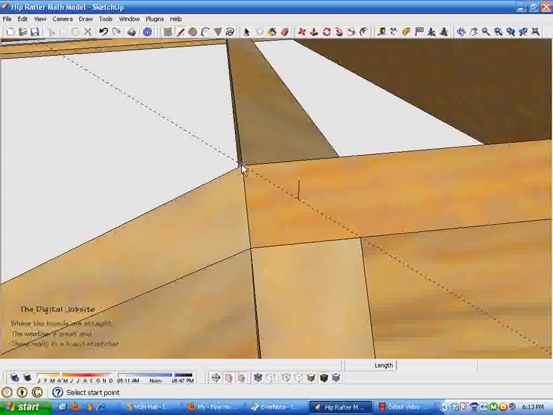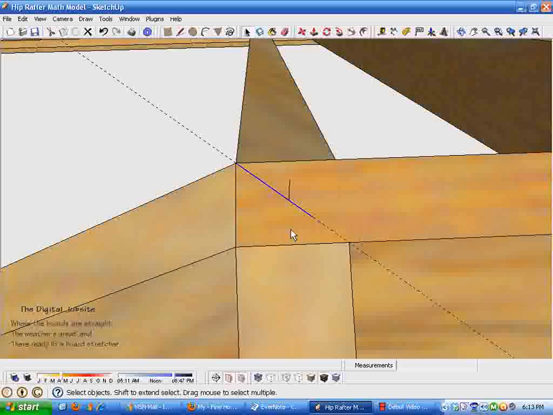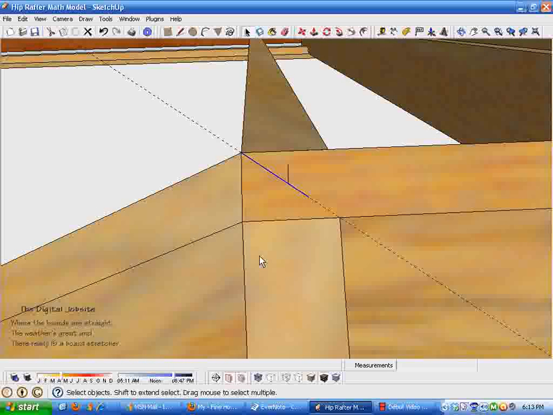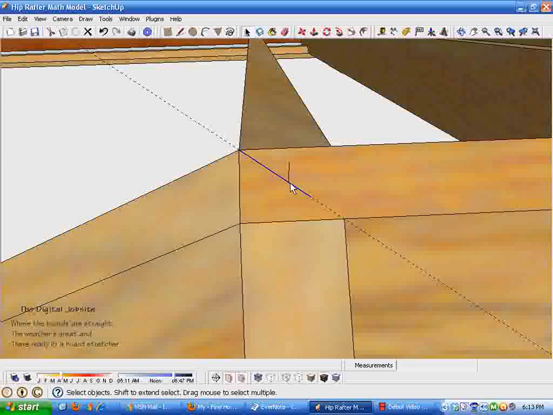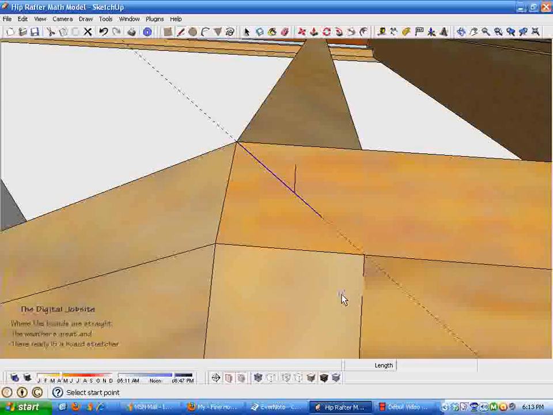So I'm just going to draw from this corner out on this 45 degree line and type in 1.5, so that line will be the basis for a 1.5 inch thick roof hip rafter. Now if you're going to use a microlam or some other type of lumber, if you're using beam framing and you had a microlam or LVL lumber that was 1.75 inches thick, you just draw this line whatever thickness your hip rafter is going to be. In this case I'm just assuming a standard 1.5 inch thick 2x10 is what we're going to end up with.